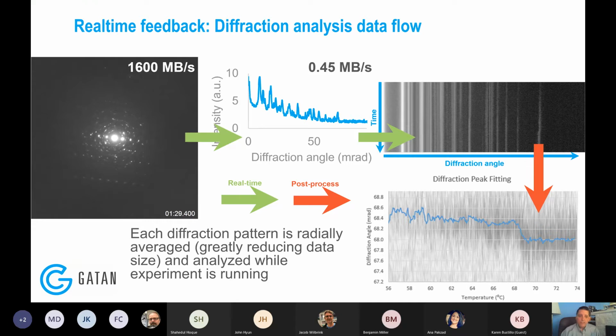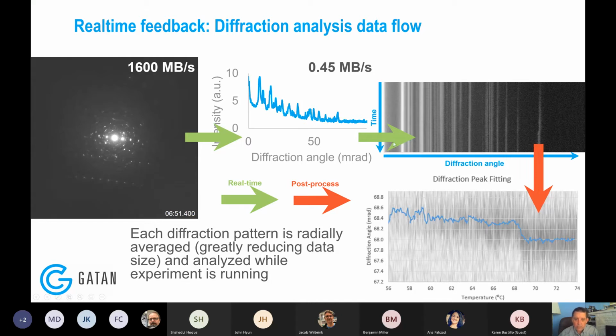So this is an interesting experiment because here you see the diffraction pattern, and we're recording this in real time. This is a very large image, and here's the arbitrary intensity. If you look at a radial summation around the pattern, the y-axis here is time. So this is time 0, and this is as you go on in time. And this is just looking at the angle in the map.